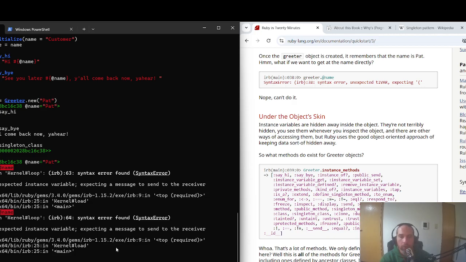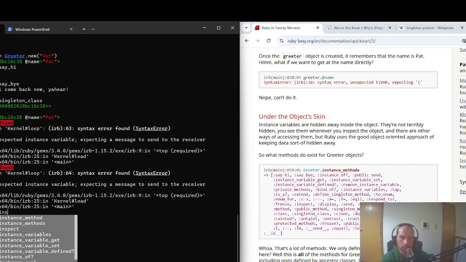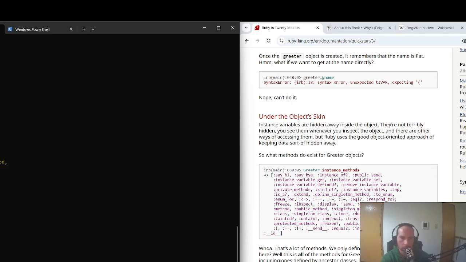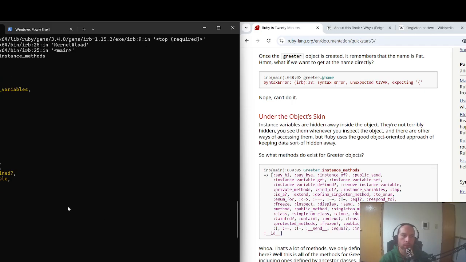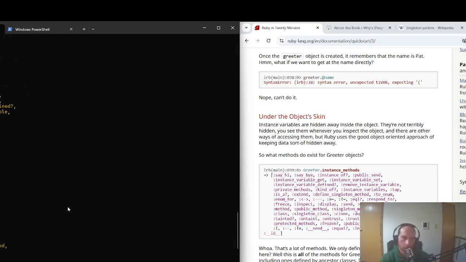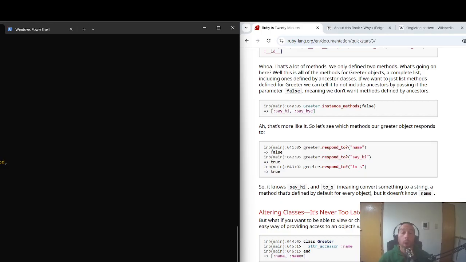So what methods do exist in the Greeter objects? So we go Greeter dot instance_methods. Whoa, that's a lot of methods, man. We only defined two methods.